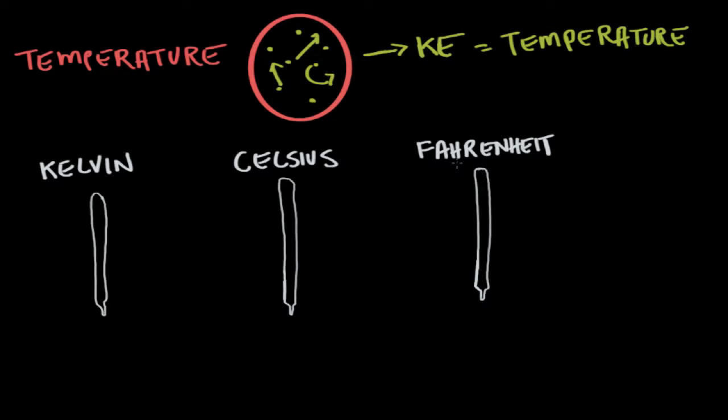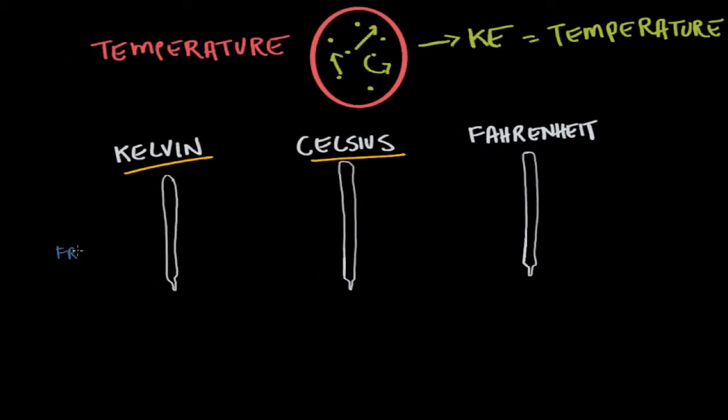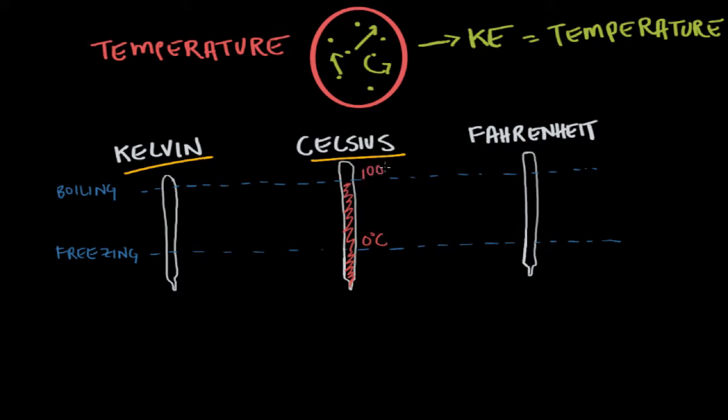And the two scales used most in the physical sciences are probably the Celsius scale and the Kelvin scale. So as a point of comparison here on these thermometers, the freezing point of water occurs at 0 degrees Celsius. That's where water freezes. And then the boiling point of water occurs at 100 degrees Celsius. That's where water turns into steam. And I'm going to write H2O here real quick just so we don't get confused that we're talking about the freezing and boiling point of water.